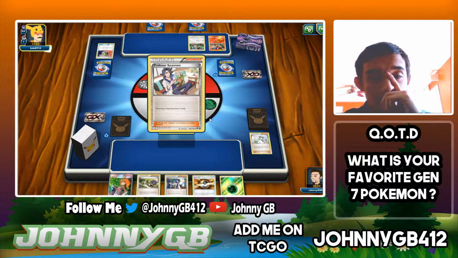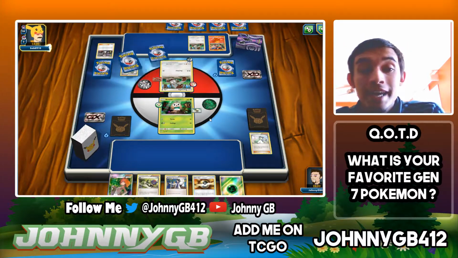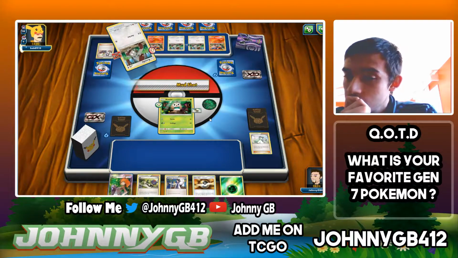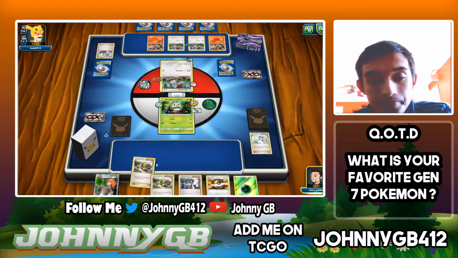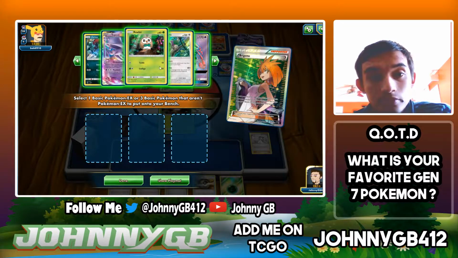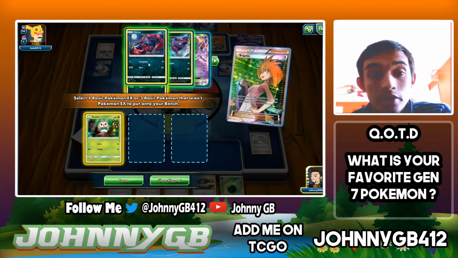Interesting. So he's going to Sycamore now. Got rid of an N and a Guzma. Interesting. All right. Well, one thing now is we are going to play our Bridget. We're going to get 1 Rowlet.